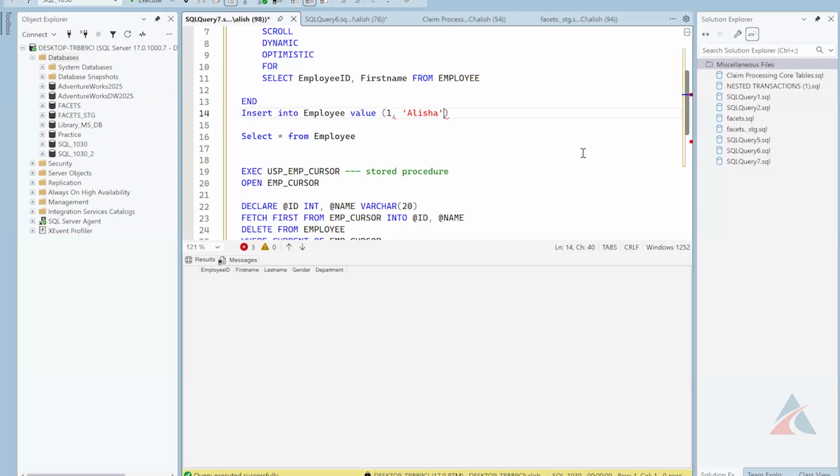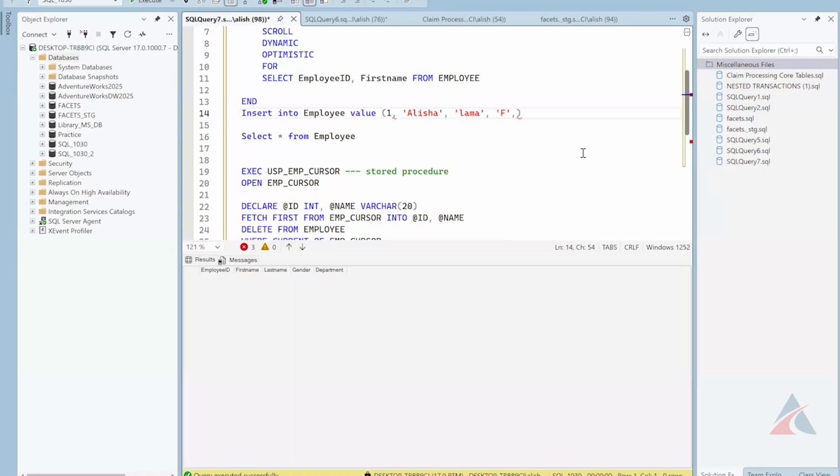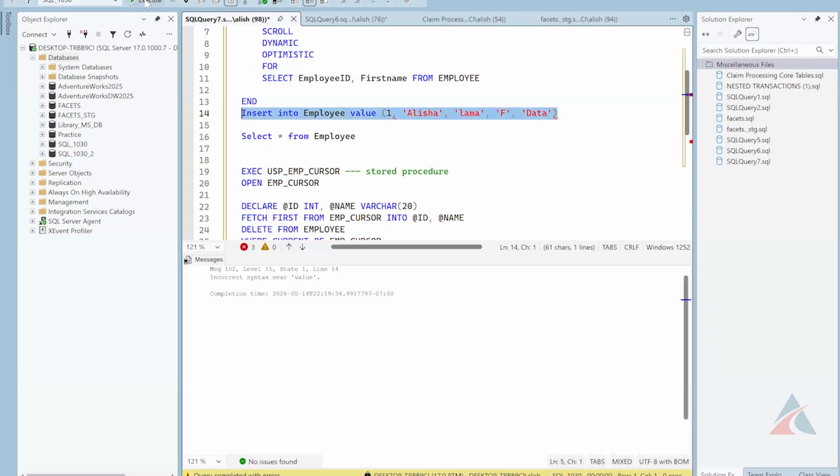Do I need to write all of this over here? So you have to give inputs for all the columns: first name, last name, gender, department, all. You can add the department 1, 2, 3.